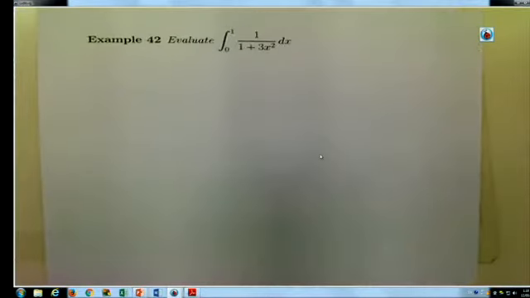Okay, this is the example we're going to do next. The reason I picked this one is because it has a number that's not 1 in front of the x squared, so this one's a little bit different. When you get a problem like this, where the number in front of the x is not a 1, my strong advice is, you don't have to do this, but this is my strong advice, get rid of that 3. Okay, because it's hard to deal with, so let's not deal with it.